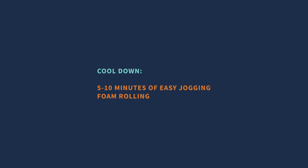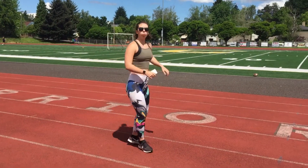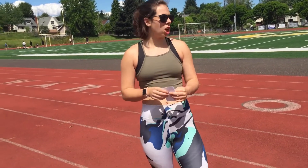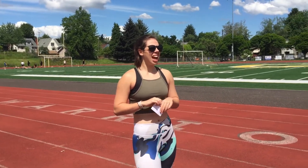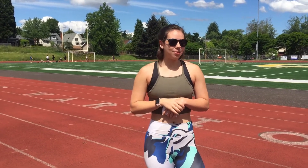After your warm-up, shake it out, grab some water, and get ready for your workout. Once the workout is over, I recommend a cool-down of about five to ten minutes of super easy jogging — really just a tiny little shuffle, very gentle — to lower your heart rate while still keeping your muscles and legs turning. Then I'd recommend some foam rolling as you wish and as you need. That's a warm-up and cool-down for a hard running workout.